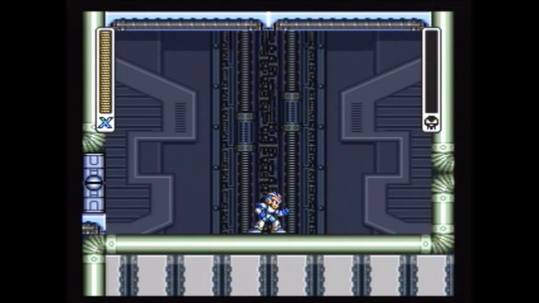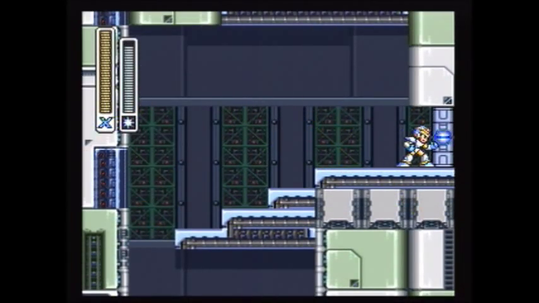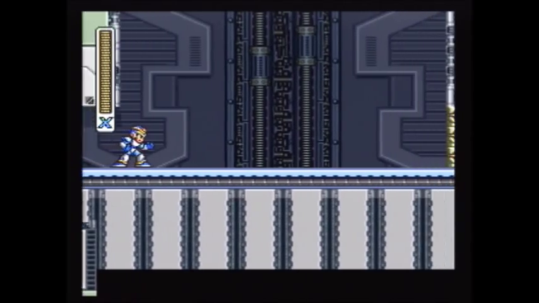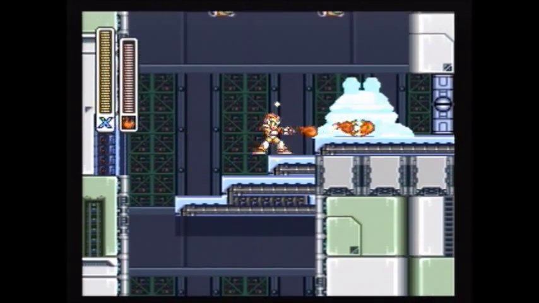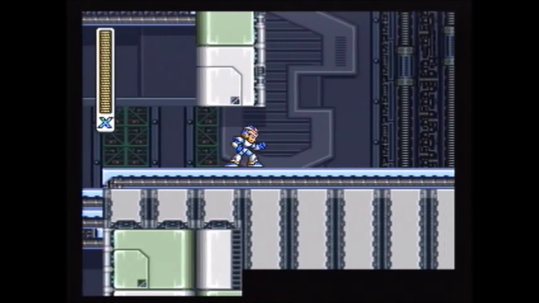Again, Armadillo Skip and Air Hadouken are two really essential tricks. But you only got one more level after this. It's Final Sigma. So yeah, Armadillo Skip. Practice this. It's a very easy trick. This is the fastest method, so... Right, peace out.